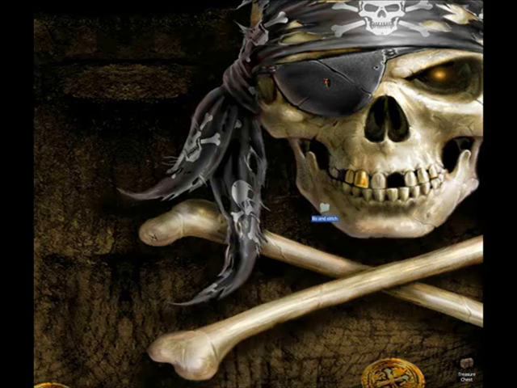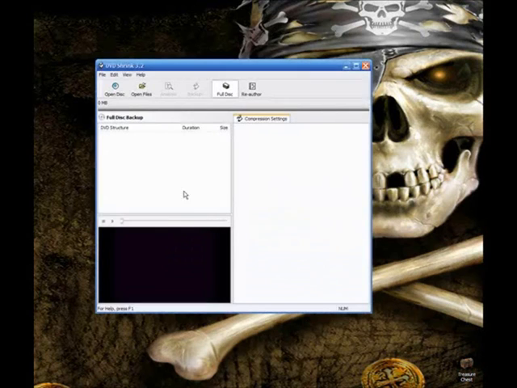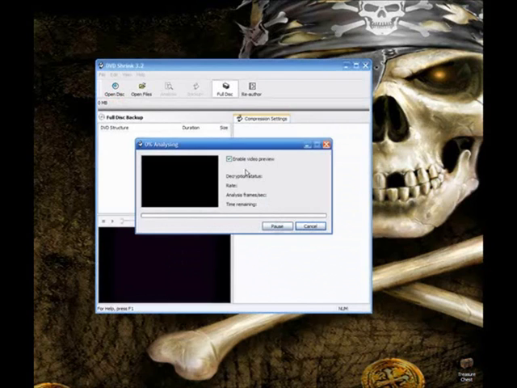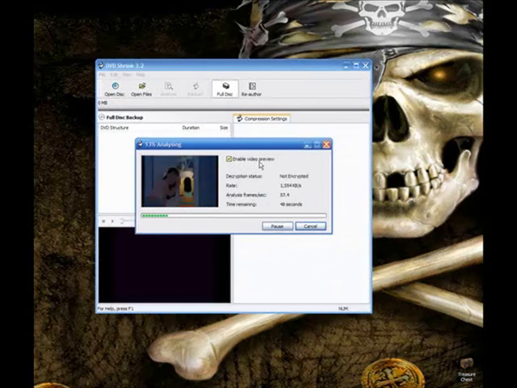Once doing so, we're going to reopen the DVD Shrink program. We have the DVD already placed in our DVD-ROM drive. We're going to hit Open Disk. It's going to read that there is a DVD in the DVD-ROM drive. We're going to hit OK. This is immediately going to analyze the disk to make sure there's no read errors or anything on it. You can leave the video preview enabled, or you can uncheck it. You can uncheck it, it makes it run a little bit faster.